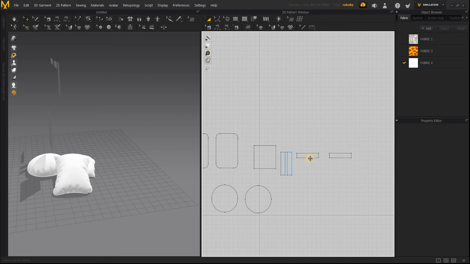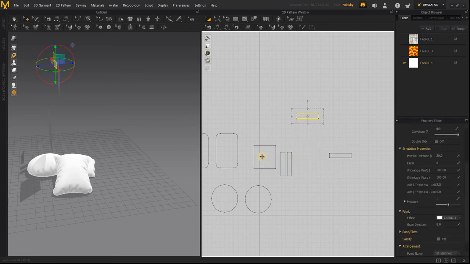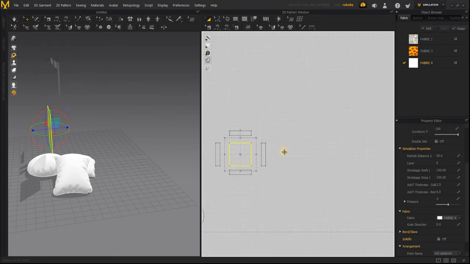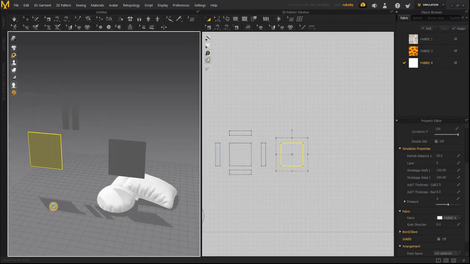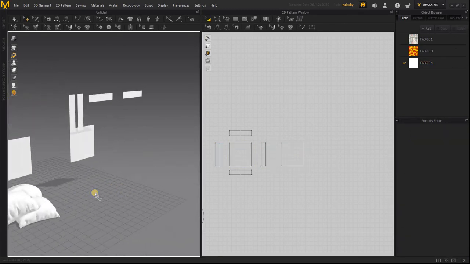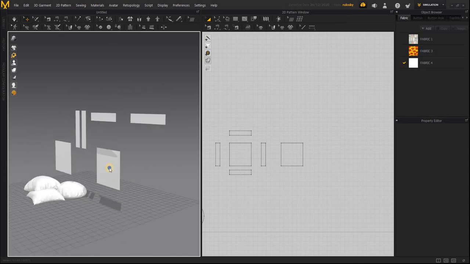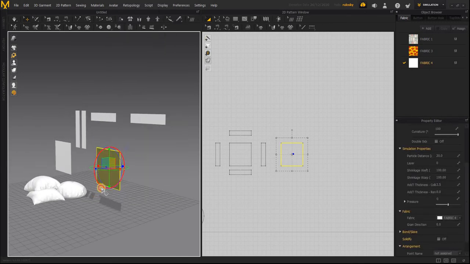And then this will go here, this will go here, this will go here, this will go here. And then we'll Control C, Control V, and this will go here. So we got all these. So select this and say flip horizontally.